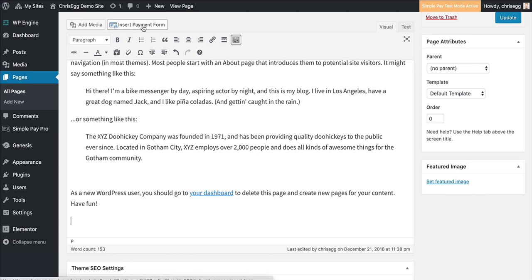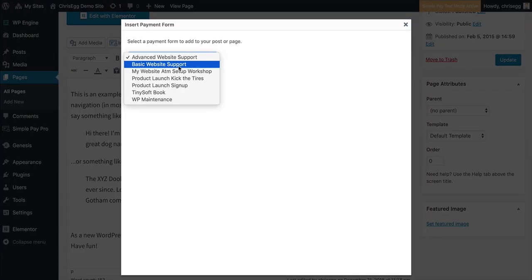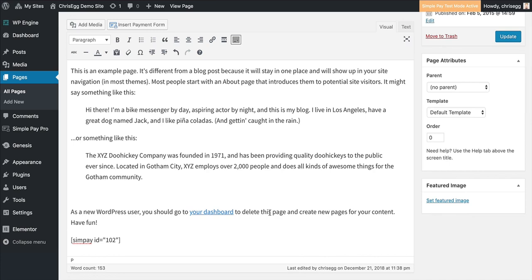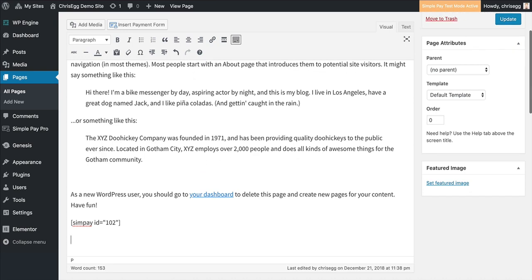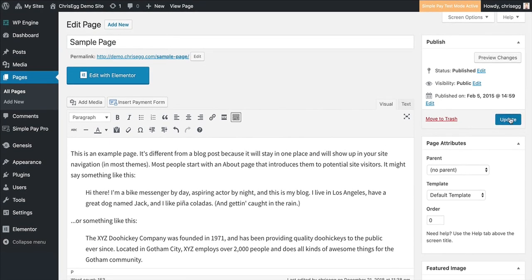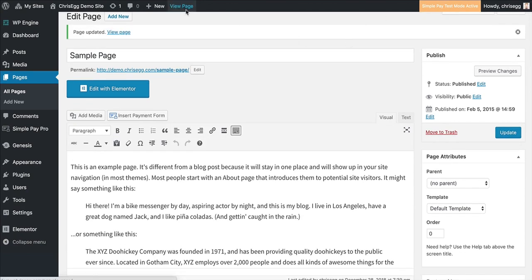I don't have to do that because I can go to this option right here on the page editor, insert payment form. We'll grab the basic and we'll go ahead and insert it on that page. And then we can even do the other one here, advanced, and we'll insert that one. I'll go ahead and update this page. Now remember, we're in test mode.